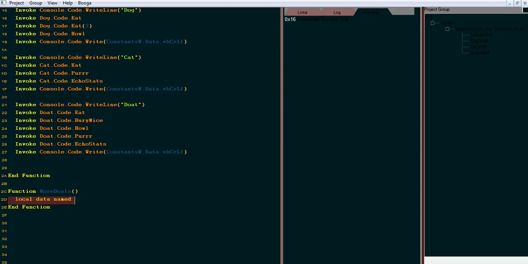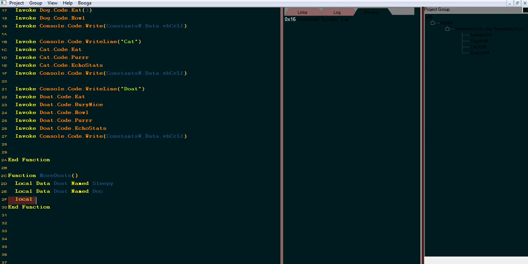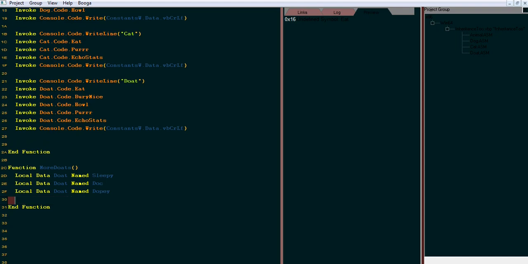I'm going to name this dote. Oh, I forgot a little thing. It's a dote named Sleepy. I'm going to make a local data dote named Doc, and a local data dote named Dopey. Okay.